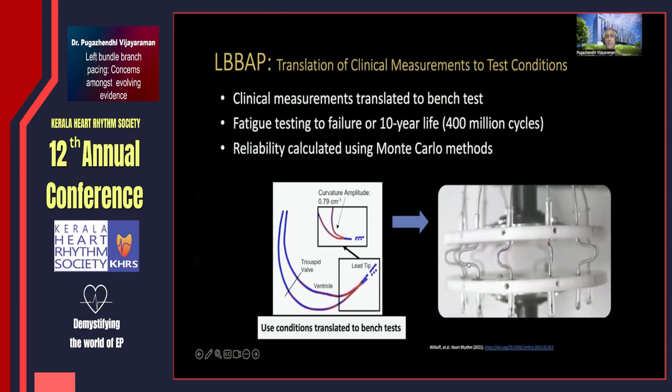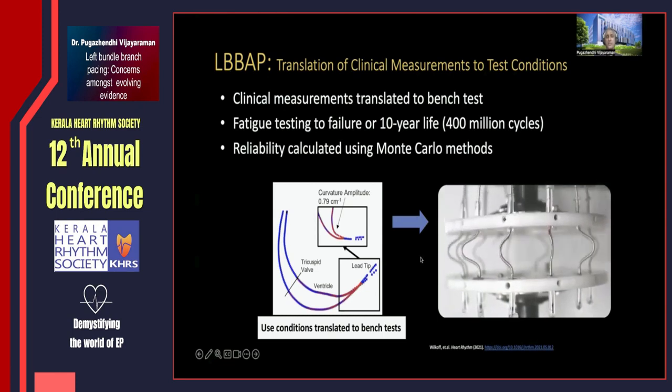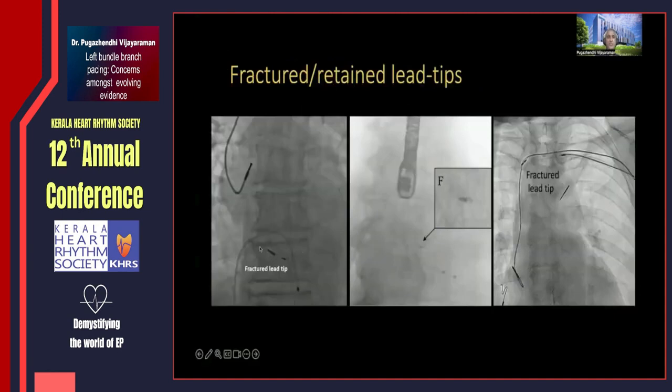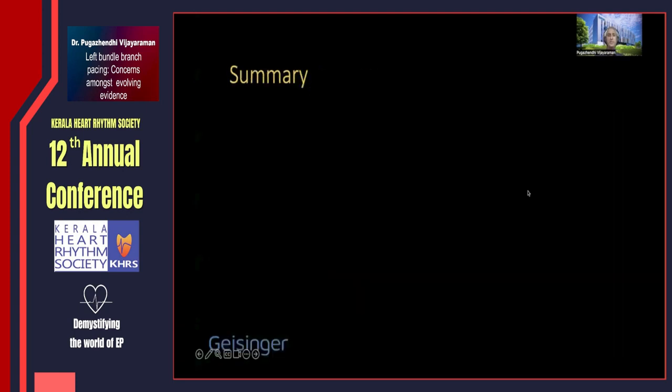But again, the testing may not be as accurate as clinical stress that happens, twisting motion in the septum, and the use conditions at the time of implant, because we do see cases of lead fracture, and during extraction, some of the tips get left behind, and these need to be addressed.